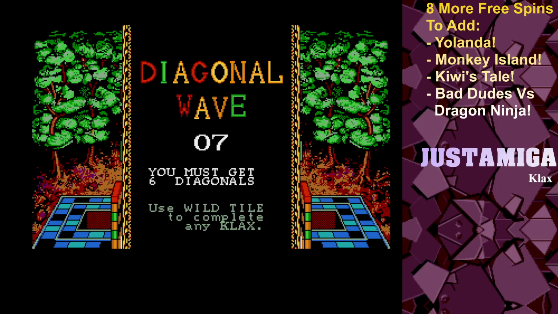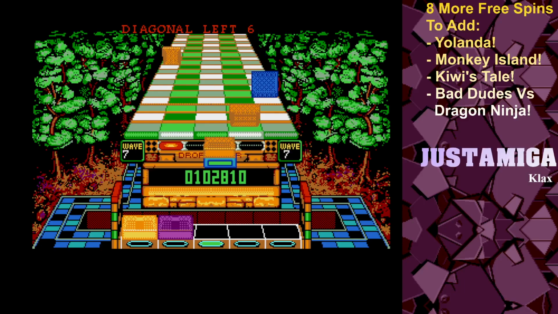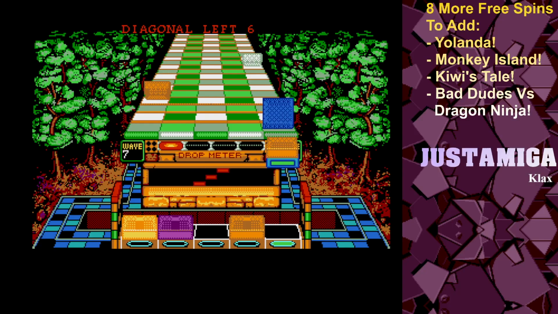Use the wild tile to complete any. Yeah, we just figured that one out. I'm guessing that was the multicolored one. Yeah, maybe I should just start on wave 6 from now on. Oh, except we've got to do diagonals. Oh, I'll take that back. This is going to be the worst thing ever. Okay, let's try to persevere then.